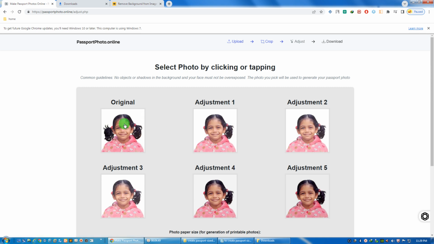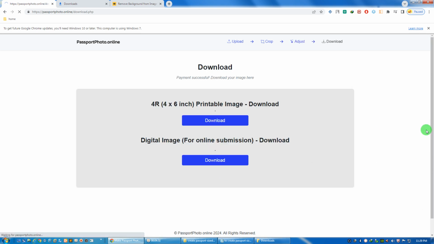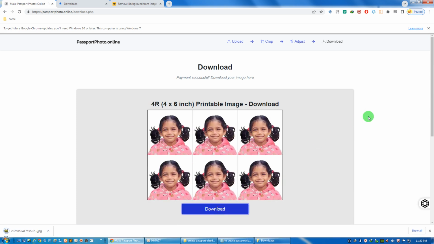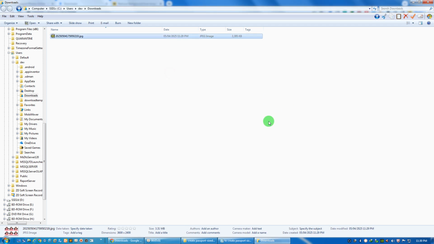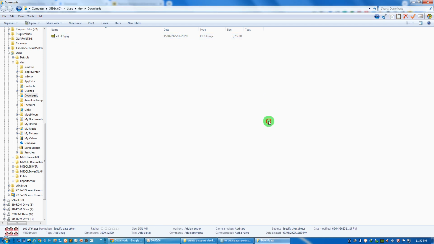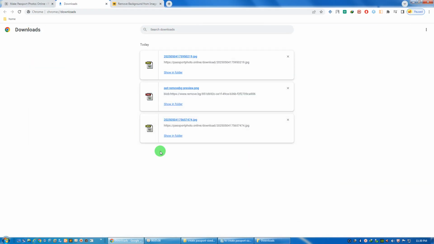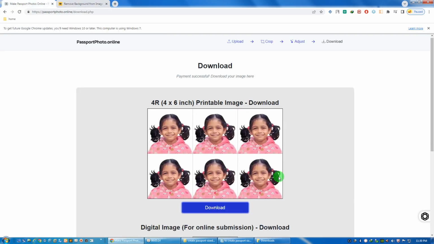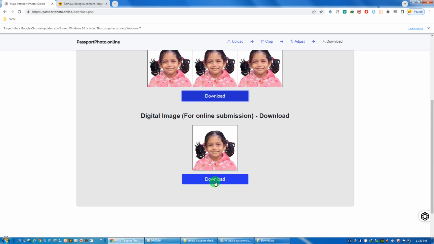Go for the original one again. So this is a set of 6 images which you can download. This is set of 6, and below this is the single image.